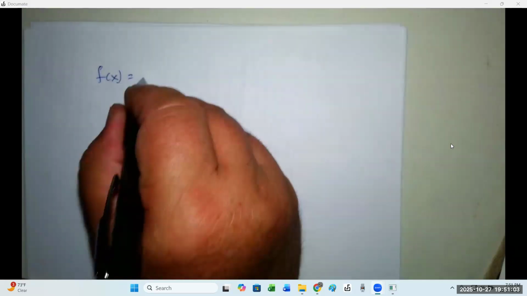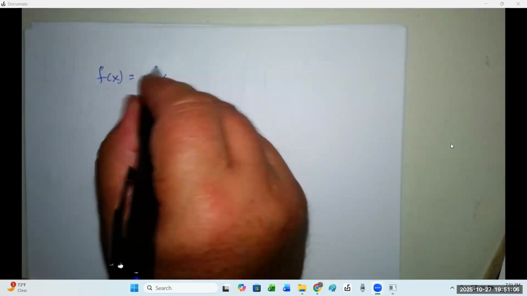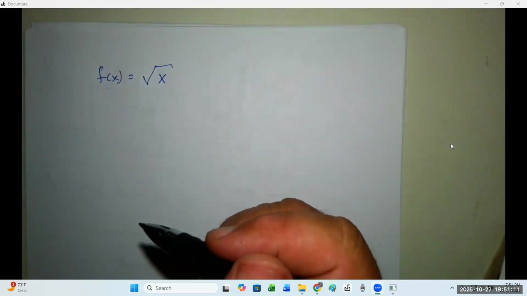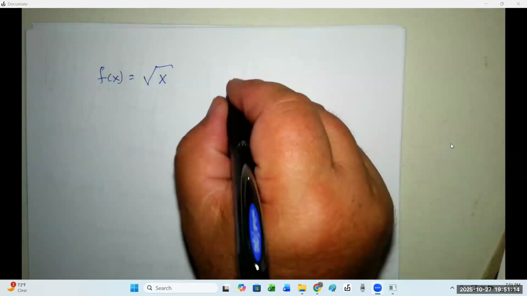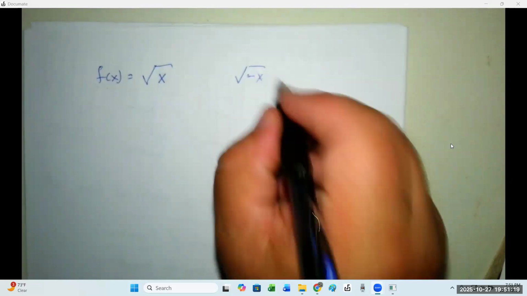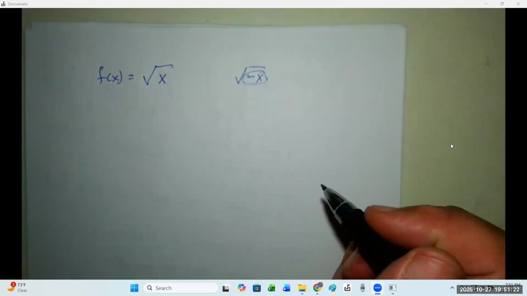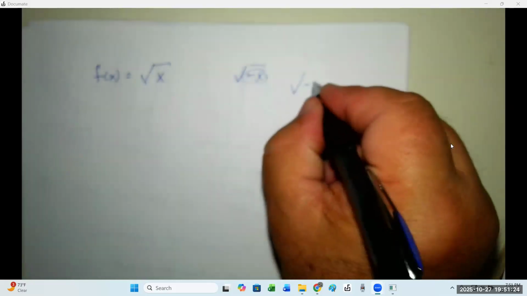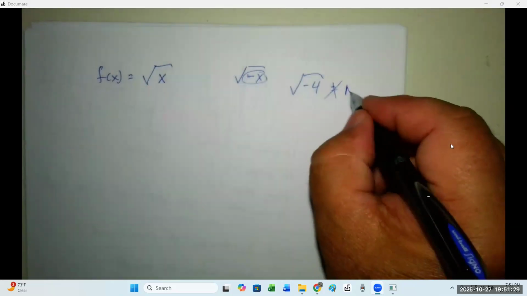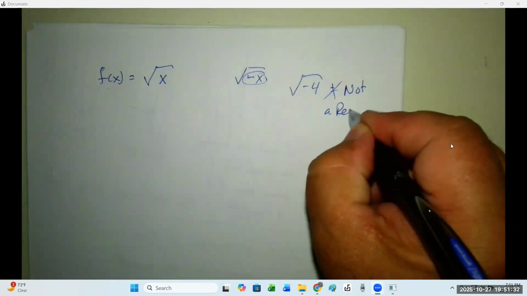So that's with fractions. The other type of equations, it'll make more sense when we look at the graphs later on, is the square root of x. What's the only rule we know about square roots? Inside the square root, you cannot have a negative number. The square root of -4 doesn't exist. Not a real number.